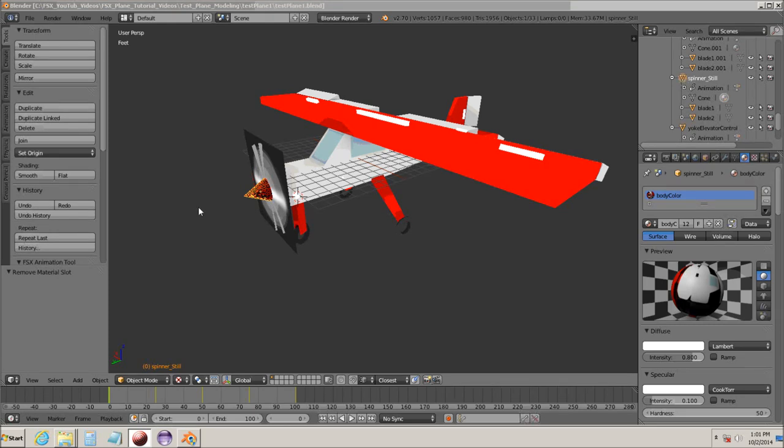Our next video will be setting up for the FSX material properties. I'm going to be showing you how to go into GIMP, or you can use Photoshop, but I use GIMP. How to set up the alpha channel for making the glass transparent. And if we have time next video, we will see if we can test it in FSX.